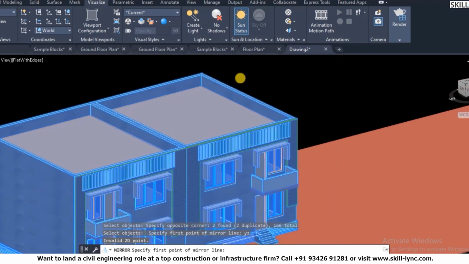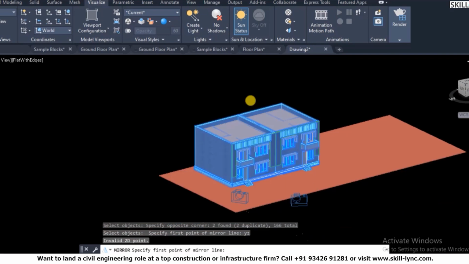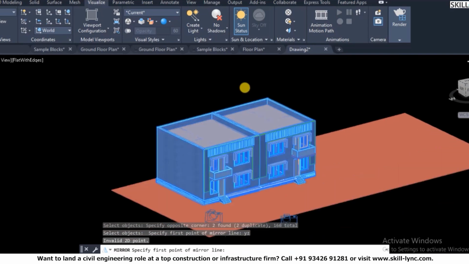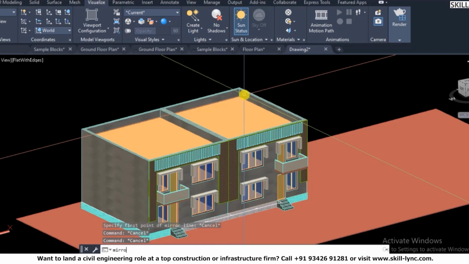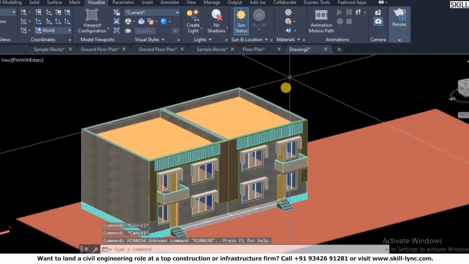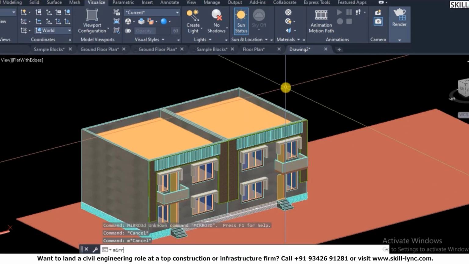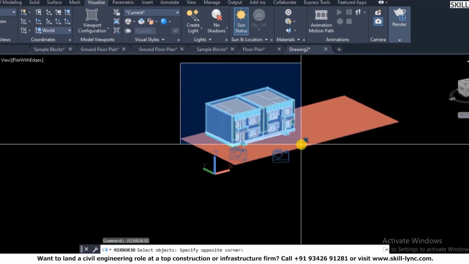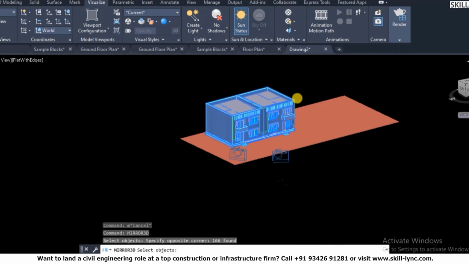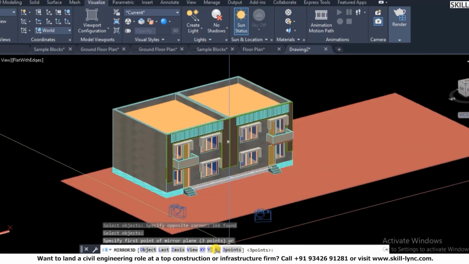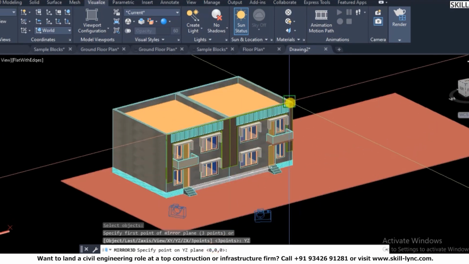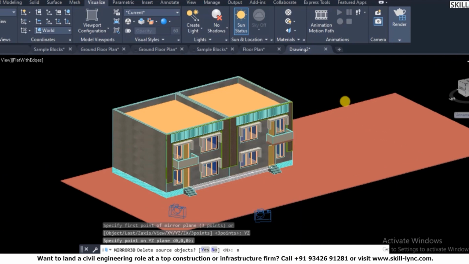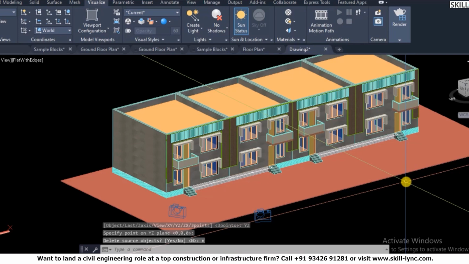So the mirror line would be, go with Mirror 3D and select the objects, and press enter, and it would be the YZ plane, and the YZ plane will be going through this point. So you can have a series of objects that is created.